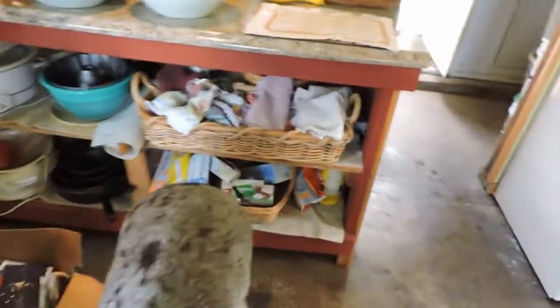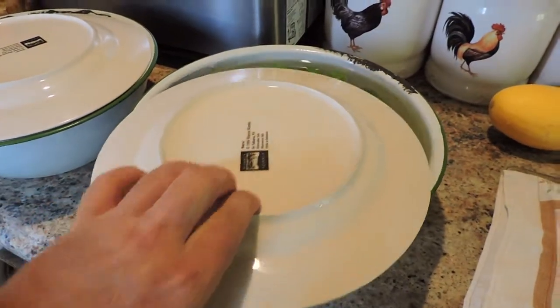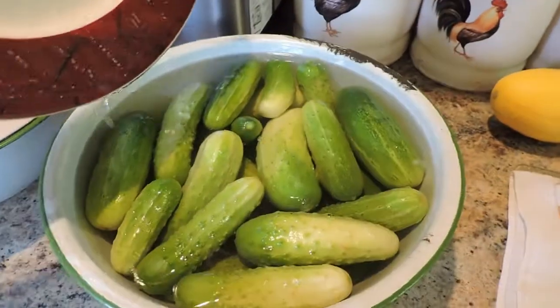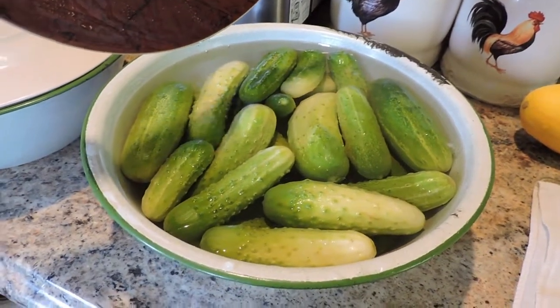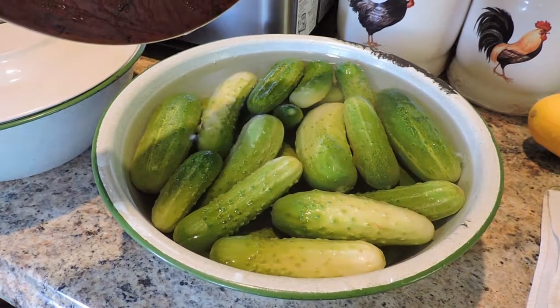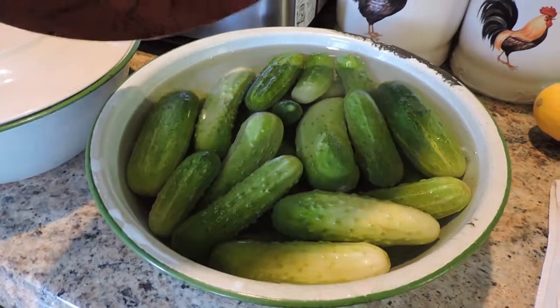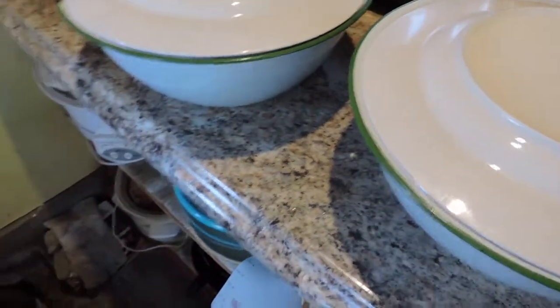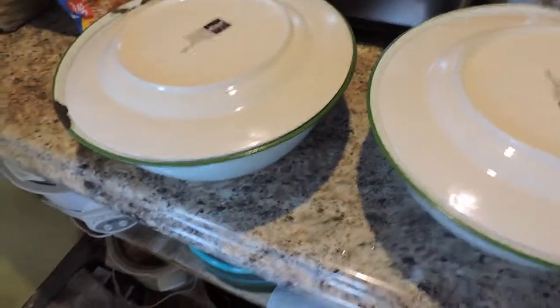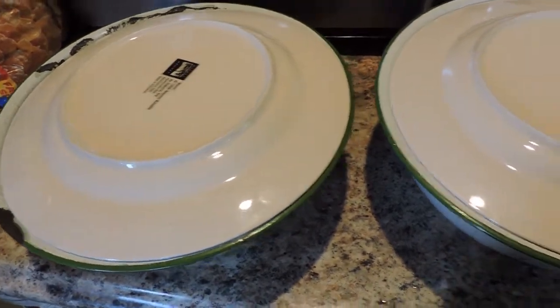And over here we see, aside from dogs, there are 2 containers with another batch of gherkins that have been started. Now yes, they're bigger than most gherkins would be, but we're using the gherkin recipe, and that's okay. The size of the pickle doesn't matter as far as we're concerned, it's the taste. So the smaller cucumbers that we've picked will become gherkins, and the larger ones will be dills. Between these 2 containers here, we'll have another 8 pounds of gherkins. This is a several day process. You have to bathe them in different things over a few days before you can can them.